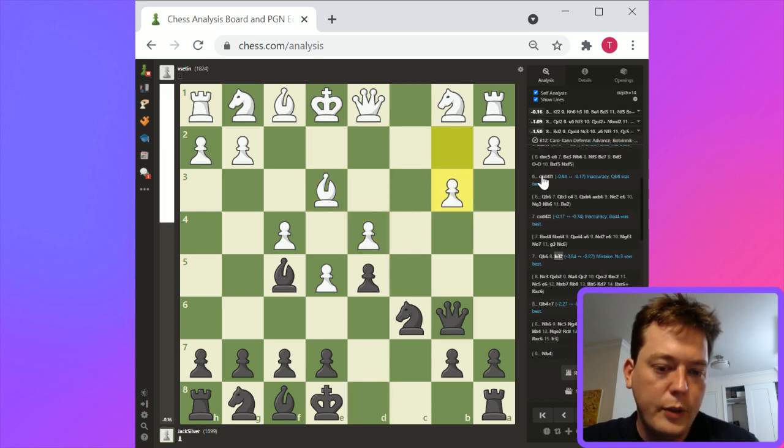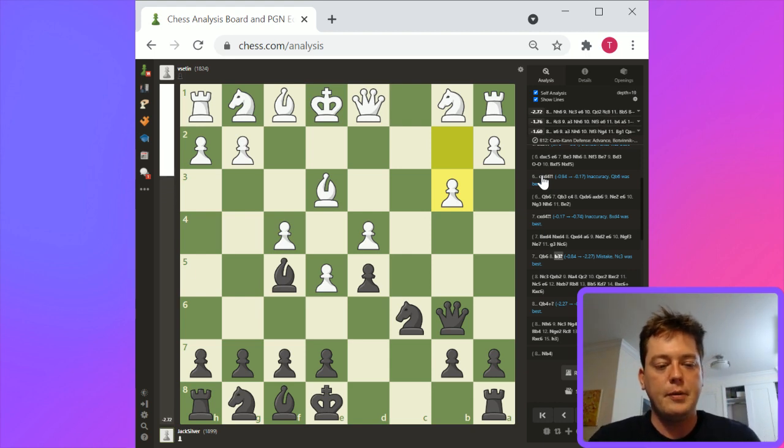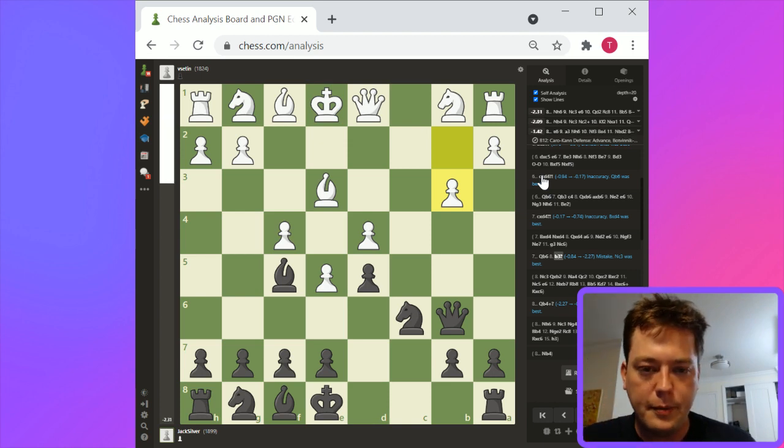This all looks fine. Queen to b4 doesn't really make a ton of sense to me. I think you should go with better developing moves. The engine is suggesting knight a6. E6 and then bishop to b4 probably makes a lot of sense.